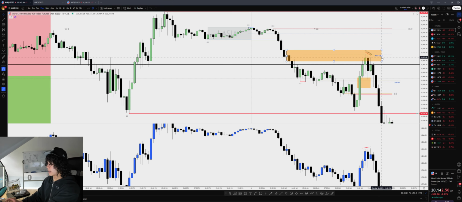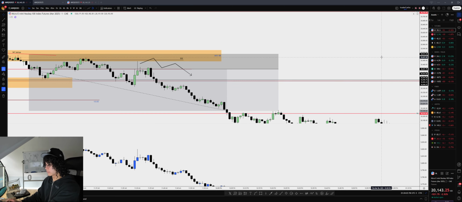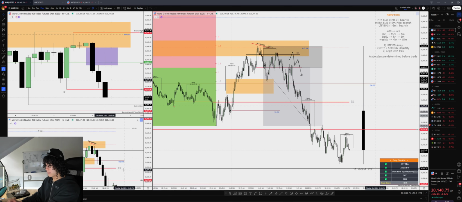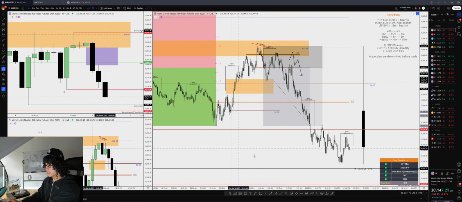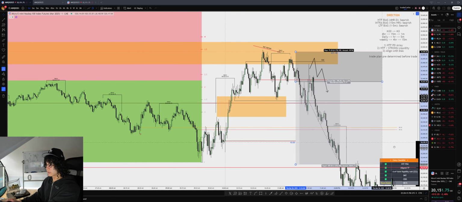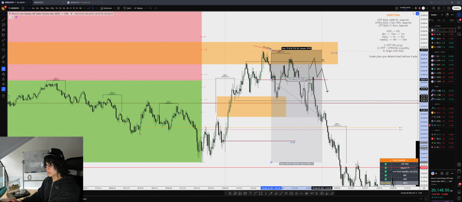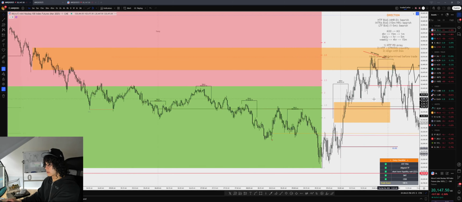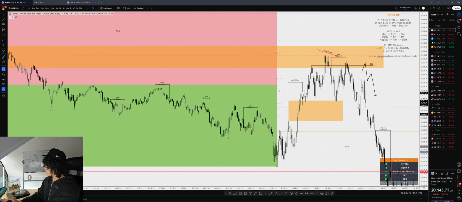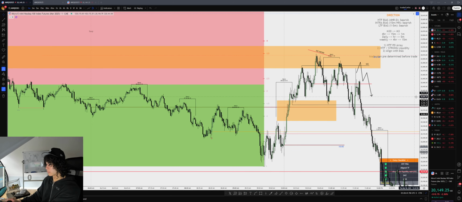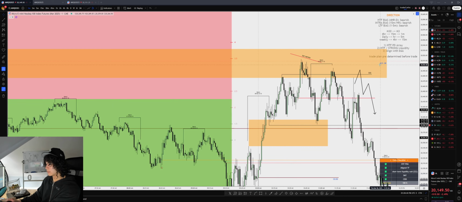So from the 15, I dropped down to the 1 minute. So I'm actually going to leave this window popped up here. So 15, here's the 1 minute. So pretty much, what did we do, right? So I'm going to take this out like this. I'm going to delete it actually. All right. So here on the 1 minute, what we did was we retraced the premium of our range. We tapped the 15-minute OB.